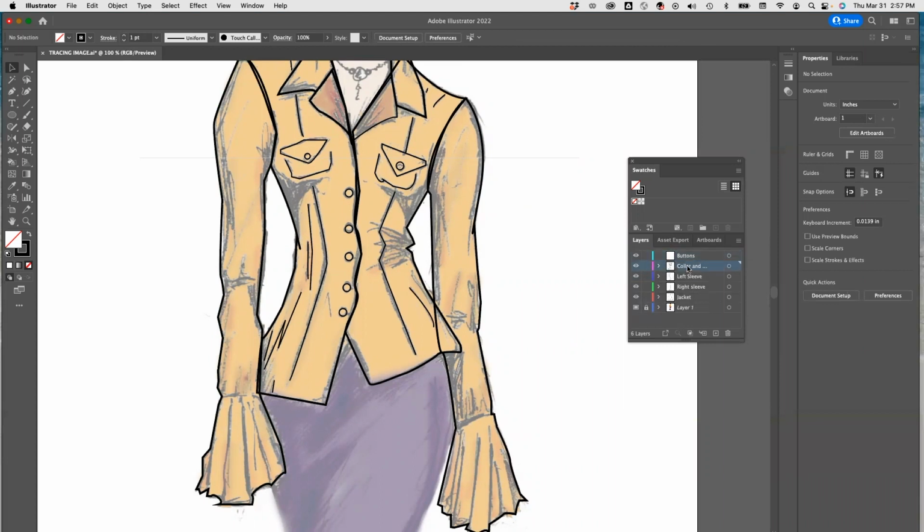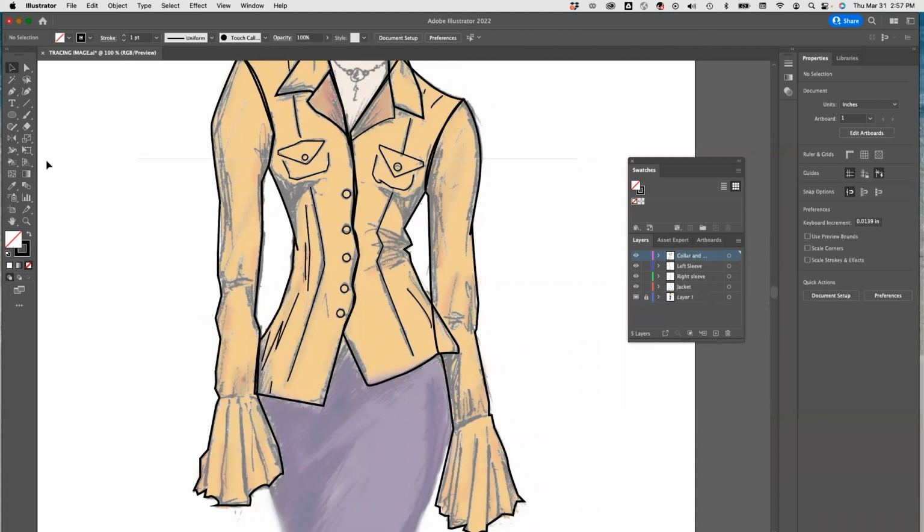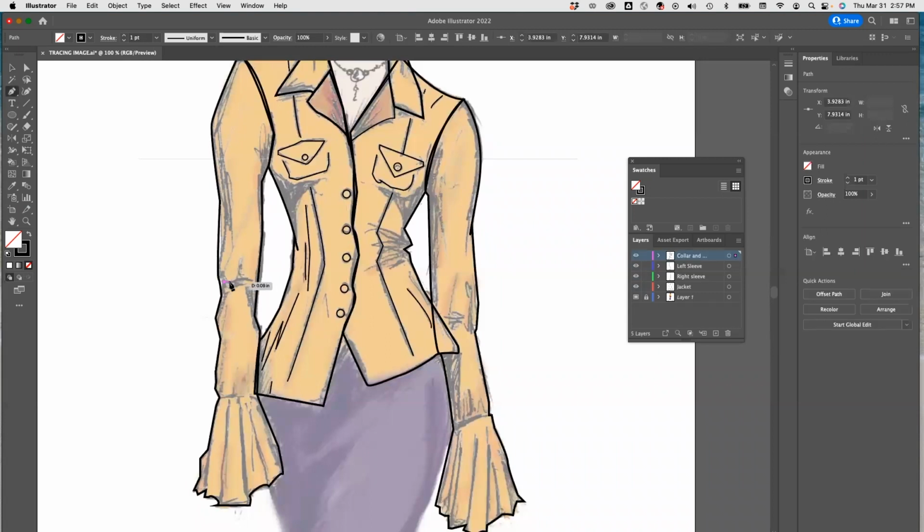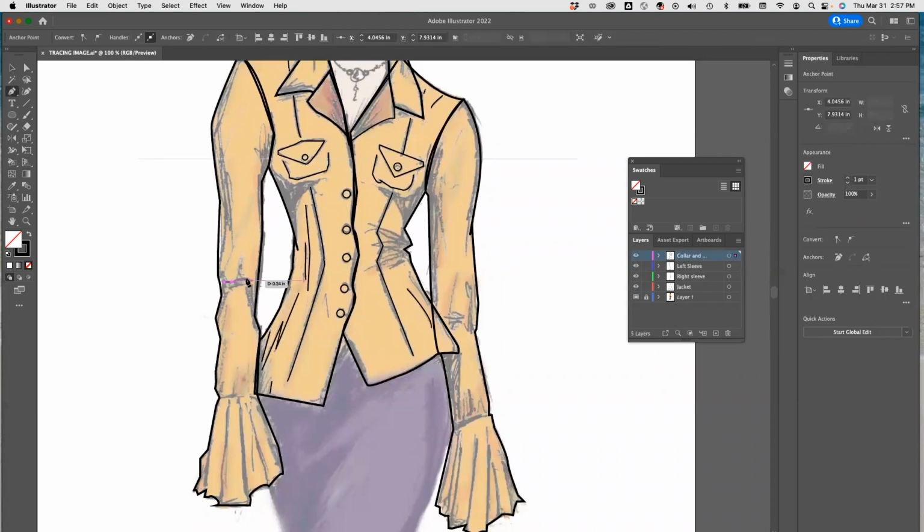Again, our buttons happened all on the color and detail part as well. So I'm gonna go to the color and detail. I'll delete the buttons. It didn't really work. You have to watch which layer you're on. I wasn't watching, so it just kind of did everything on that same layer. So we are for sure on that detail layer. And I'm going to continue with my details here.